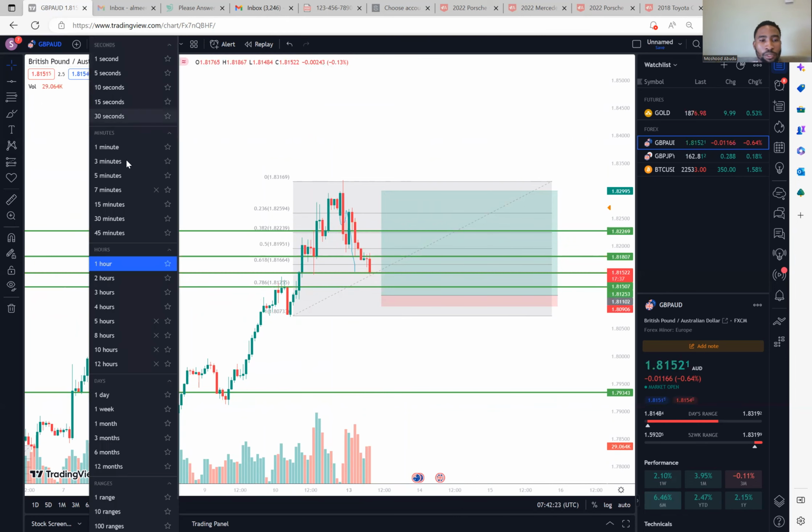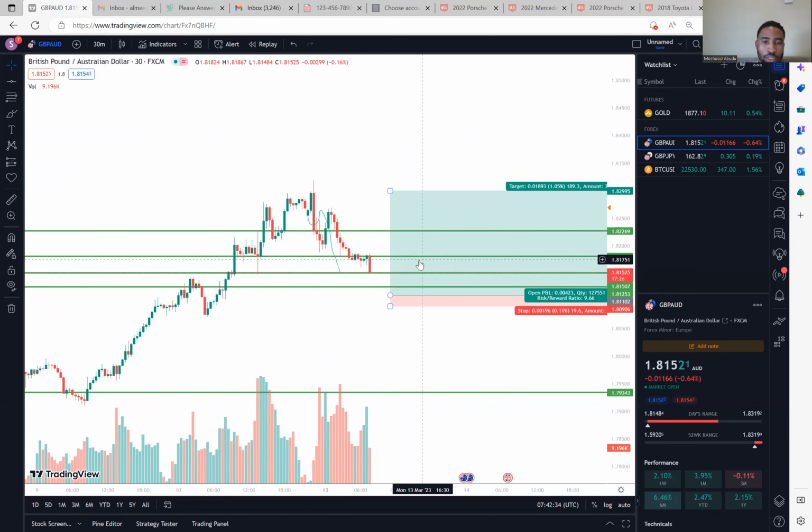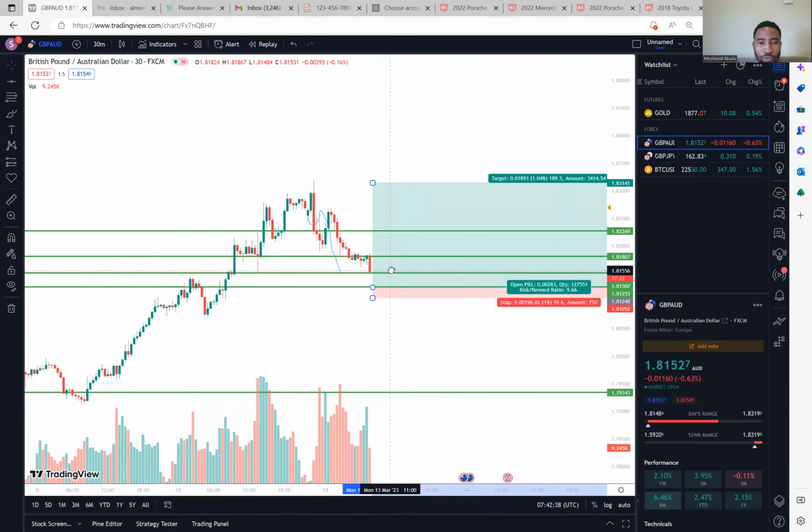Then let me go to 15-minute time frame. Or let me go to 30 minutes. Okay, 30 minutes says good. We can see the market can reject from this area, but at the same time, it might not happen. Let me just move my entry to this area. I think moving into this area is still a good choice. Then my stop loss should be about 25. Let me just put it 25.